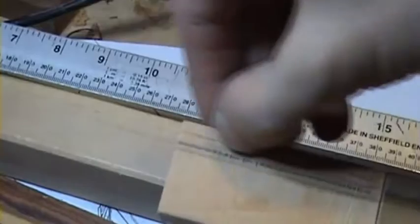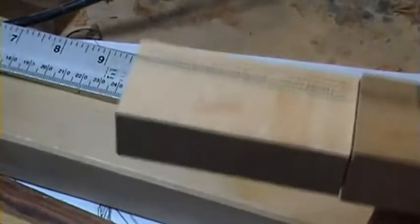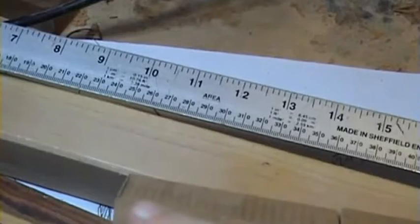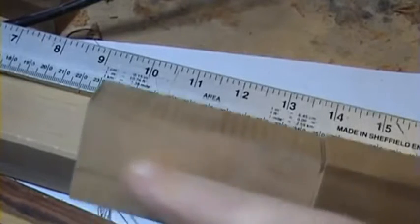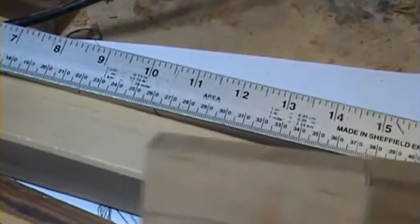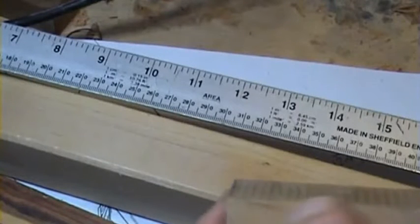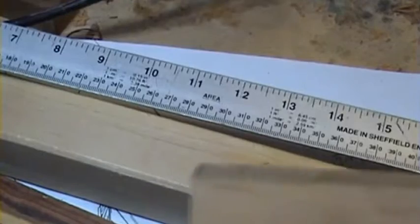By sanding parallel to this line, when we invert it and place it on the bench drill and drill out the rebate, what we'll find is that it will follow this angle, and we'll have a groove up here which is at a slight angle.